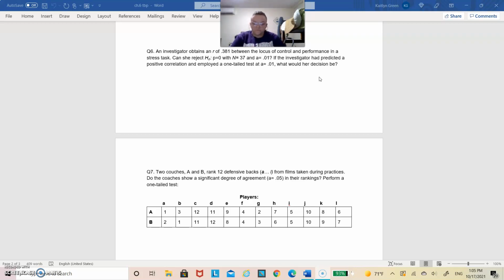and we have our calculated value to be 0.381, and when we find z critical, we take the fact that it's a one-tailed test, an alpha of 0.01, and the degrees of freedom would be 35, and we find that the z critical is actually 0.381 as well, which means that they are in fact equal to each other, and which means that we are going to reject H0 and accept H1, because H0 is saying that as long as it's less than or equal to, then we can accept that value, which means that there will be a significant positive relationship in this problem between the locus of control and performance in a stress task.